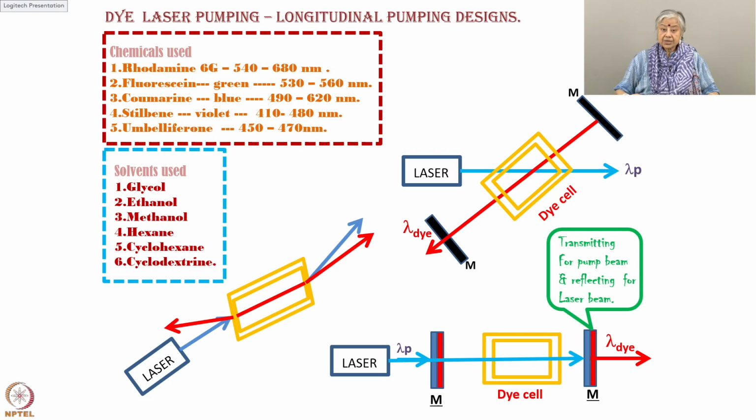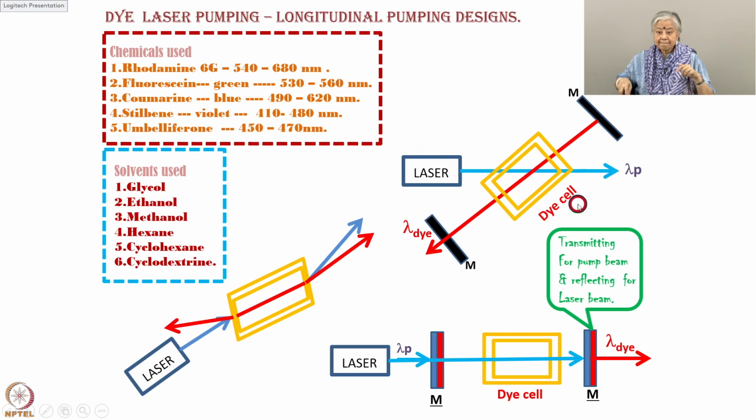Now, one more thing is in the dye cell, you need to do the tuning. What we have seen previously is the wide bandwidth. That means the tuning is possible, but then you do not want that full bandwidth of wavelengths occurring at the same time. You want one of those wavelengths, you want the monochromaticity. So, you have to keep elements in your lasing system which will select that particular wavelength. I will be describing that. Before that, let me tell you what a dye laser design looks like.